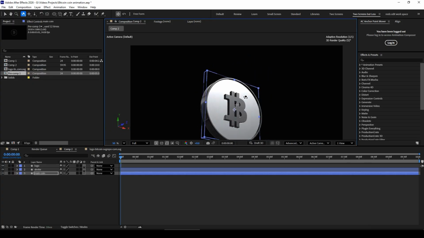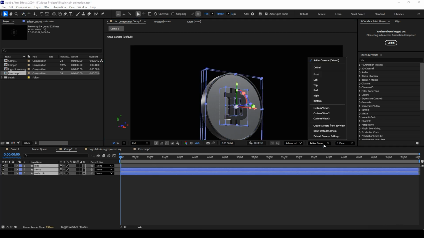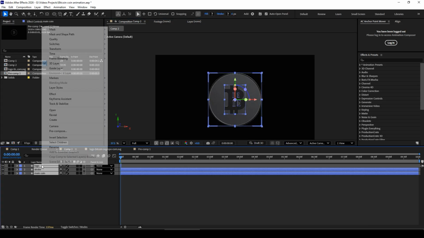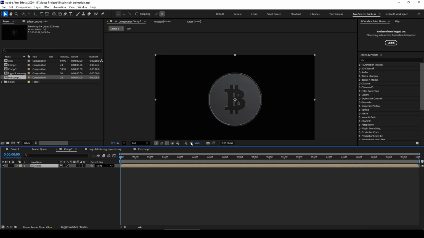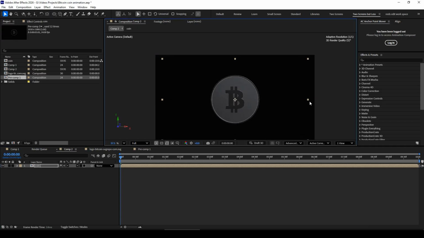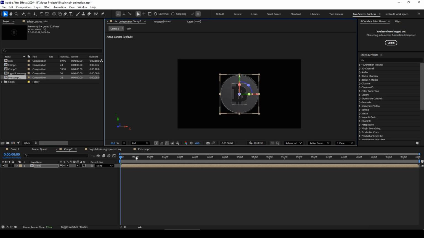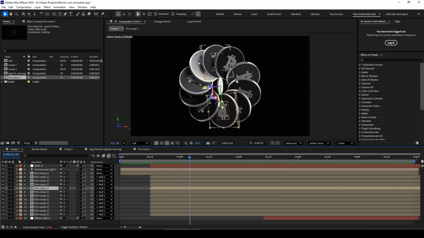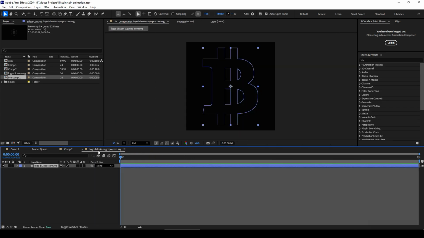Now if you hold 1 and rotate it, you can see what we have created. Now let's reset the camera, then precompose it. We are going to give it the name coin, then rasterize and click on this button. Then make sure this is a 3D layer.